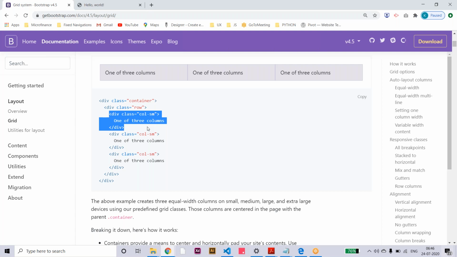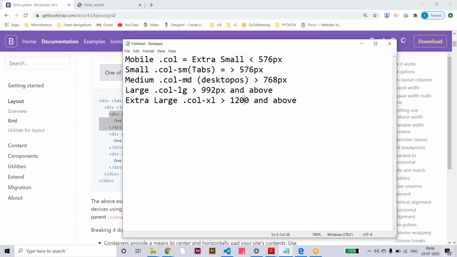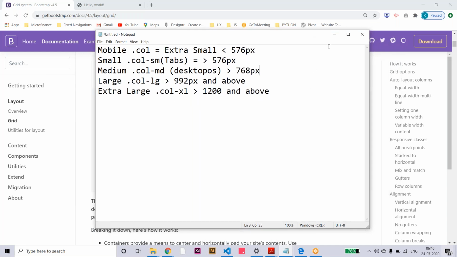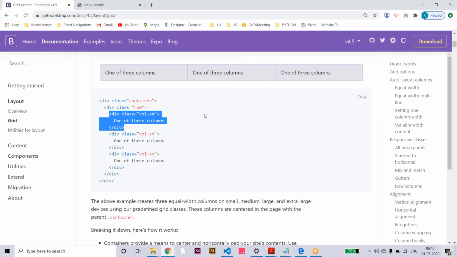Okay, so when you are targeting all the devices from mobile to extra large devices, we are going to apply the 5 classes, as I said here in the notepad. Like this we are going to create the grid system in Bootstrap, and then we are going to place the content. When you have the right grid system, you can just use the content. That's enough. All the functionality and responsiveness will come from the Bootstrap framework.